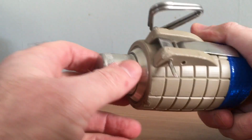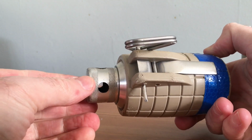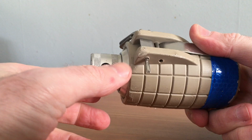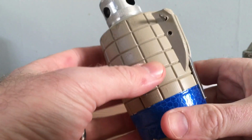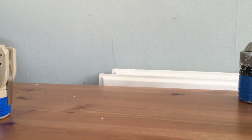Finally, we have the VTG from SWAT. This is a timed grenade with a piston inside. You depress the piston, push it in, lock it with the spoon and put the safety pin in, and then once you pull the pin out, release the spoon. About 3 seconds later, it will go pop. So as I say, there's a few examples in the video following.